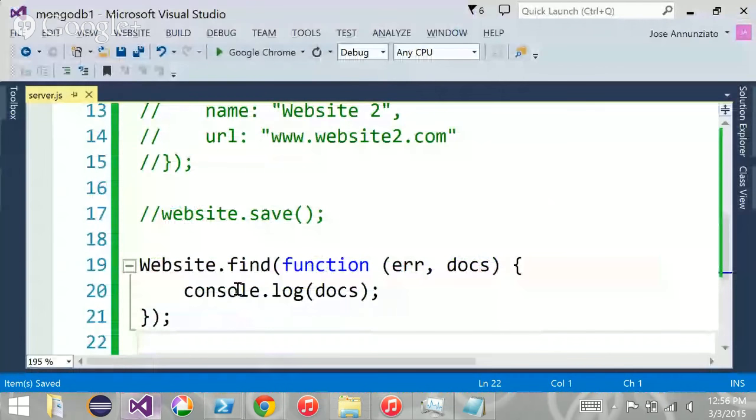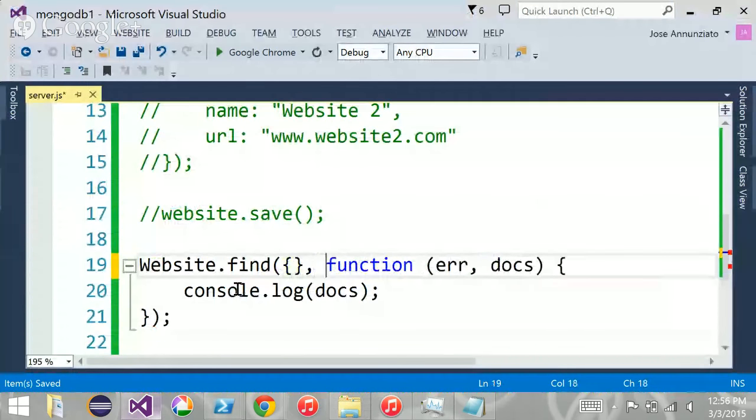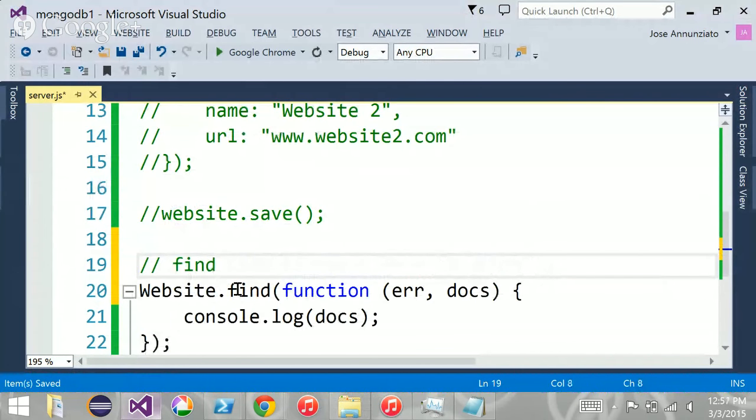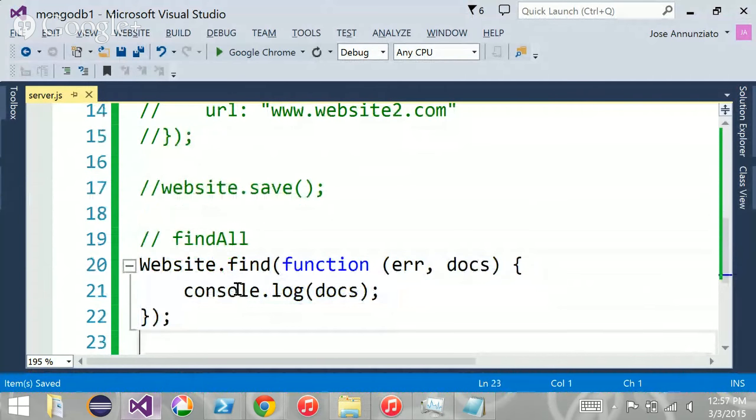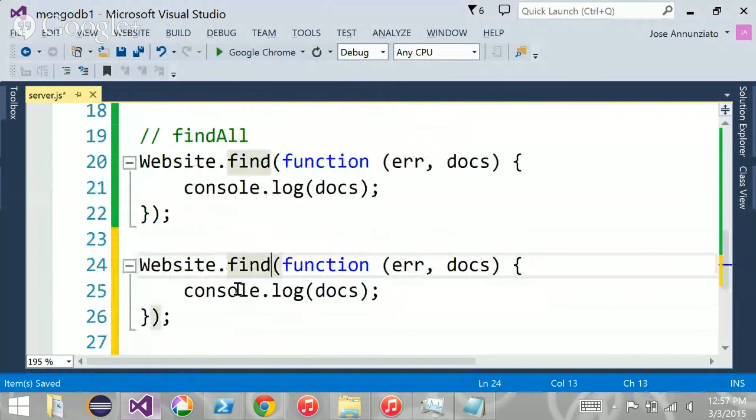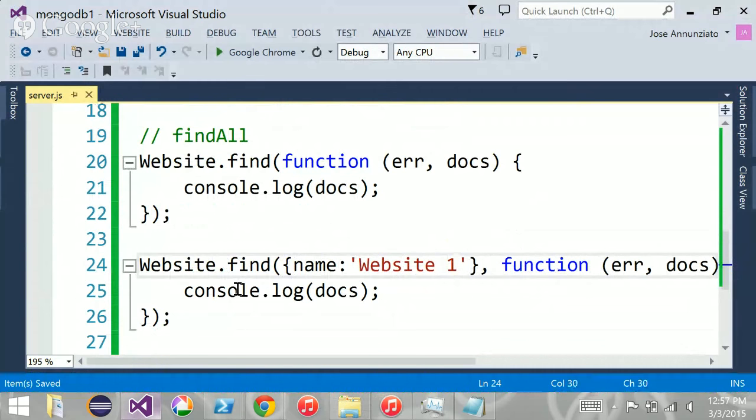Not only can I find all of them, I can find by some criteria. This is called find all. I can find by a particular predicate. I can say find, and give it a predicate, maybe name, where the name is website 1. It could match several documents, though we know it's going to match only one.